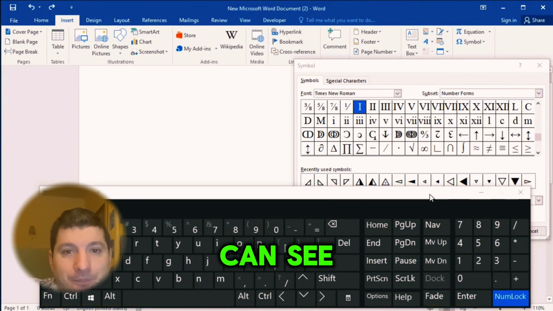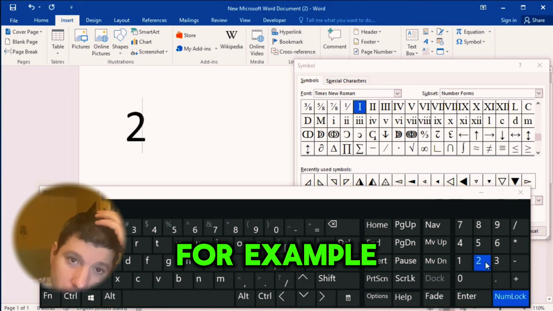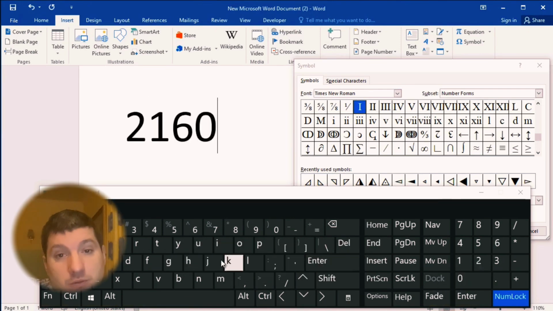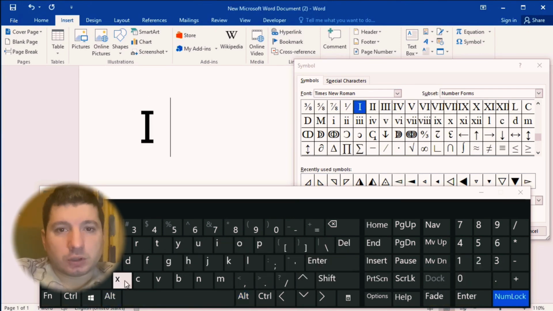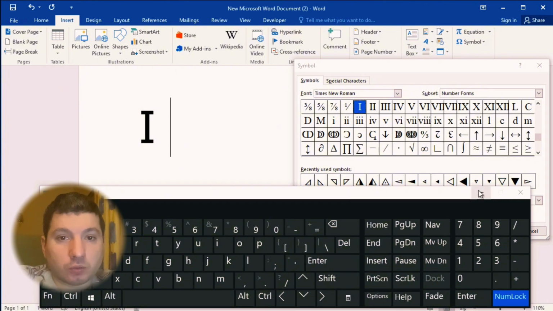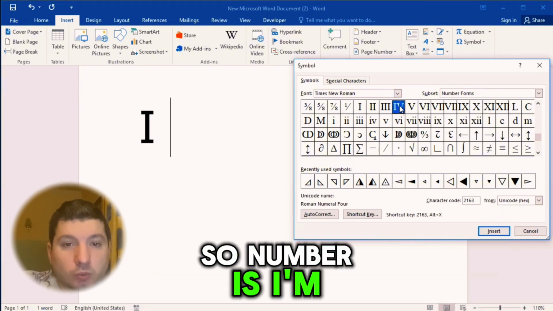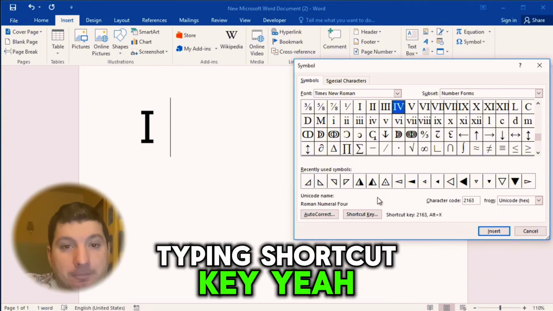Okay, so here we can see my keyboard. For example, I will type number. So number is, I'm typing shortcut key, yeah?